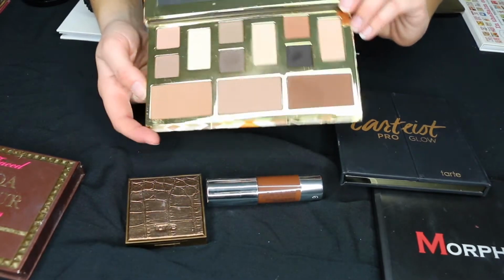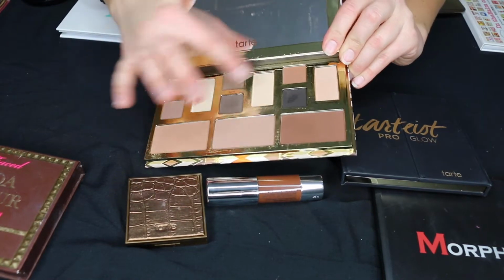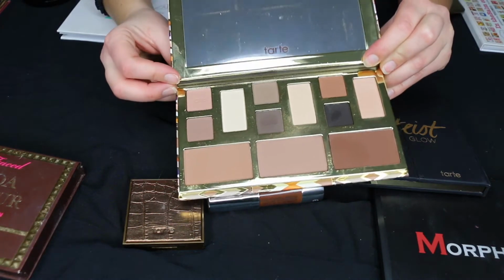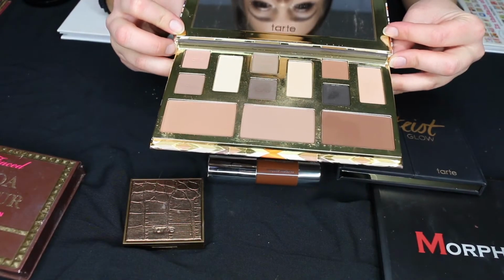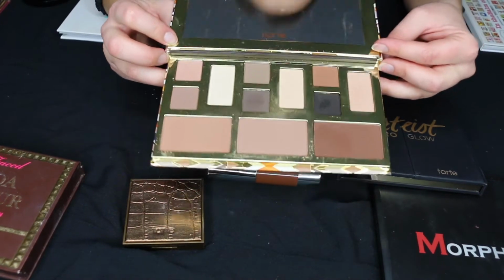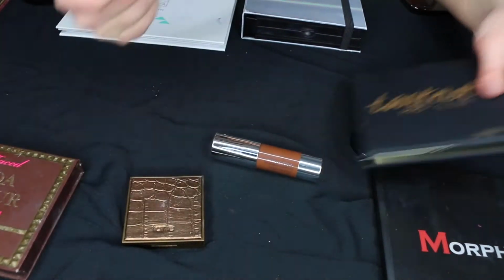I haven't tried to use these colors as bronzers yet, but I have used them as eyeshadows, and I've actually used these colors here as like under eye setting powders, and it worked beautifully for that. And something that I love about this palette is that it's beautiful for one, and very versatile, and smells incredible. Right now, this like incredible chocolatey smell is radiating throughout it. So that is my next favorite palette, and I will be holding on to that one.